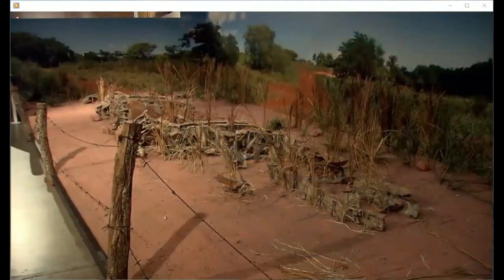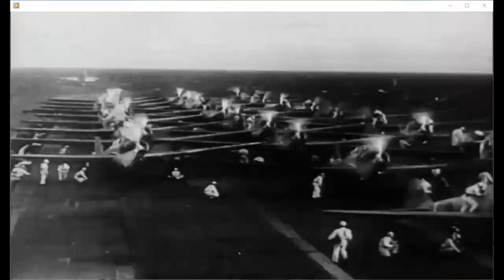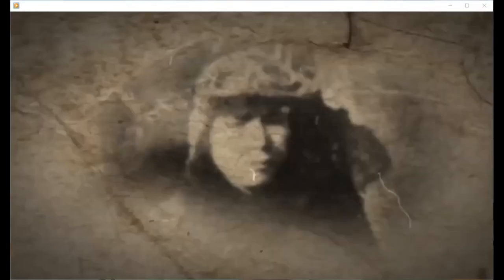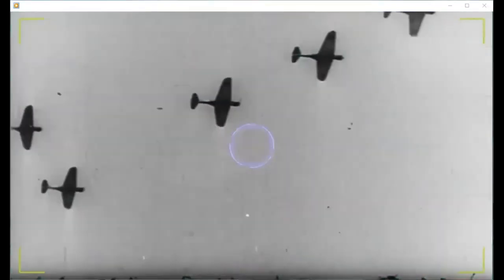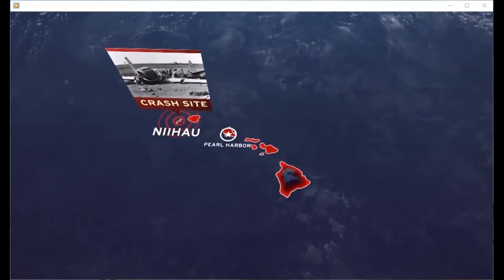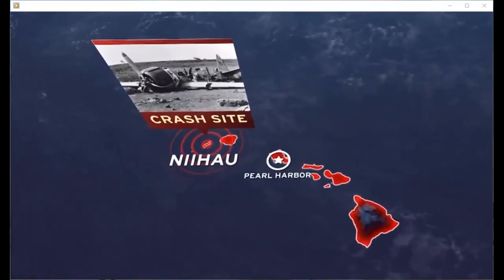The students chose the Japanese wreckage Zero. This is a Mitsubishi Zero — a fighter aircraft. This Zero was piloted by Airman First Class Shigenori Nishikaichi. Nishikaichi's responsibility that Sunday morning was to provide fighter cover and strafing attacks. His aircraft was struck by ground fire and he began losing fuel at such a rate that he realized he could not fly back to his carrier, which was over 250 miles north of the island. So Nishikaichi elected to crash land on the tiny Hawaiian island called Ni'ihau.